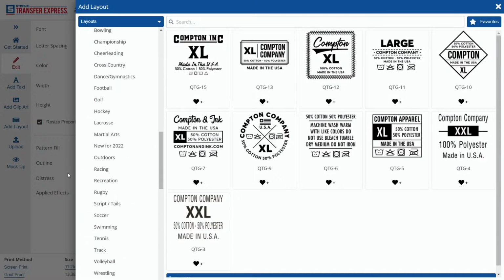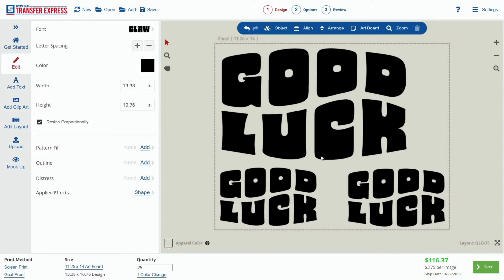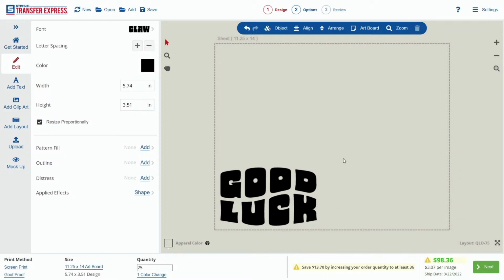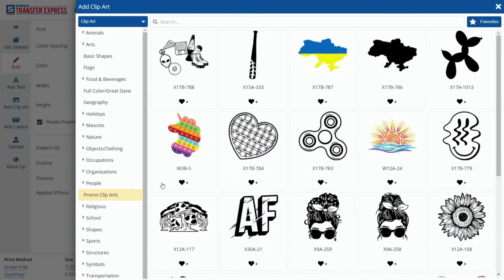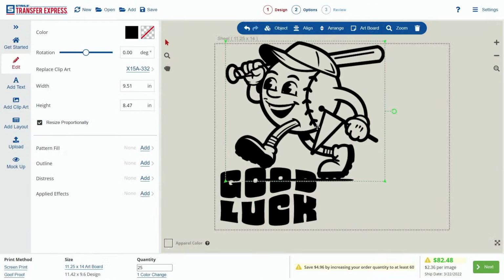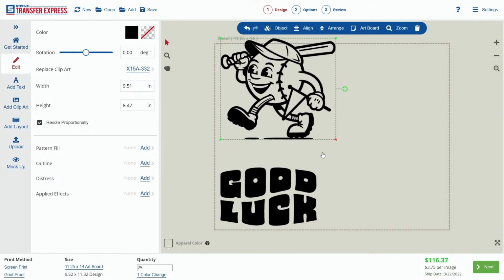But one of my favorite things is actually to design in here. So let's just say we'll take this same kind of layout, because I told you I love this text oh so much. We'll just delete some of these things out of here. And then we could just grab any piece of clip art here. So like this baseball guy. We'll grab this baseball guy, a nice little cartoony guy here.